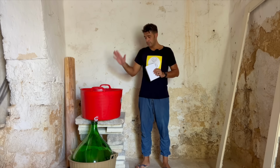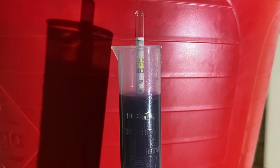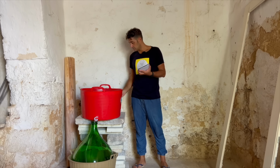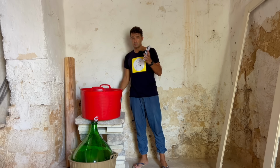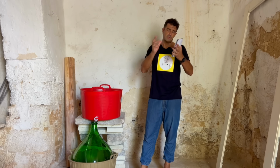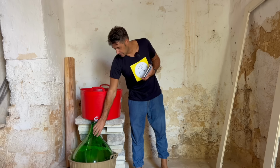7 days ago I smashed the grapes. After 2 days the fermentation was very active. After 5 days I checked the gravity, it was already 1030. Today, after 7 days, I check again now, and the gravity is 1014. So the fermentation more or less is done. When we reach 1000, we can put in the bottle. So when the fermentation is done, I will wait to put in the bottle to have a clear wine. So I decided to finish the fermentation inside here.